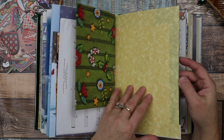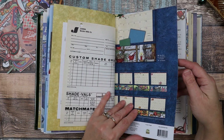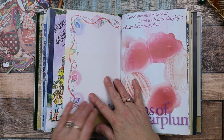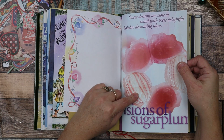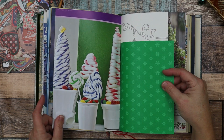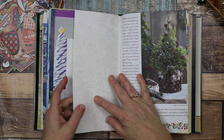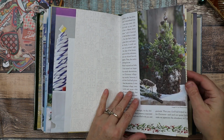It'll be fun to see how much I do, but then again, holiday season gets so busy, and you forget to enjoy yourself. Look at visions of sugar plums. Sweet dreams are close at hand with these delightful holiday decorating ideas. Look at that, it's yummy. This is one of those adult Christmas coloring books. They are so much fun.